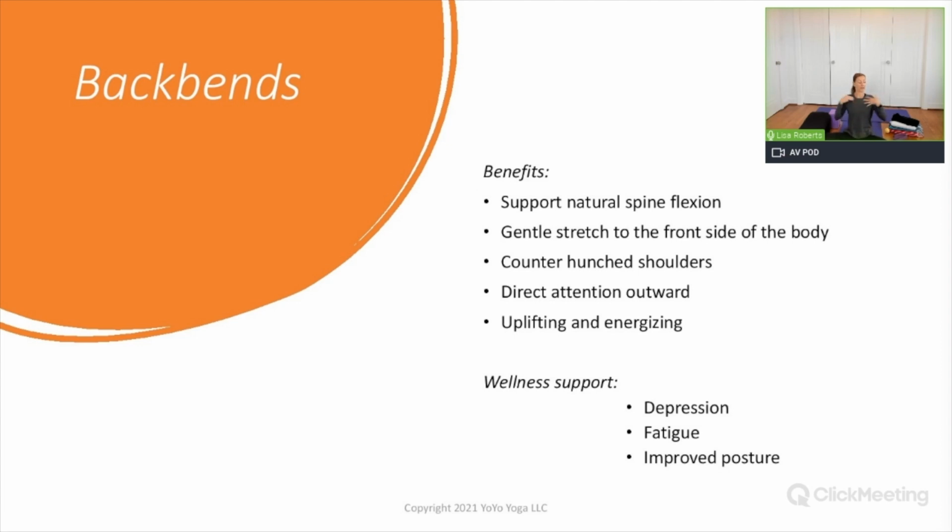So when we think about that, we're really able to correct any hunched shoulders or poor posture from leaning forward over computers, over smartphones and electronics. So we're getting all this beautiful stretch here. We're lengthening and flexing the spine, and we're directing the attention outward.